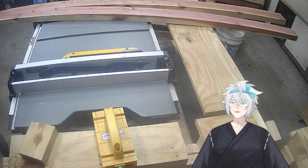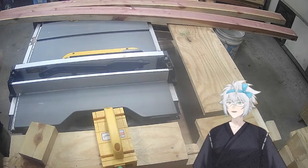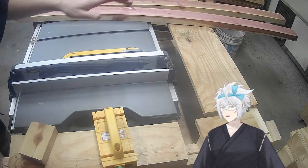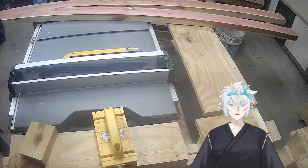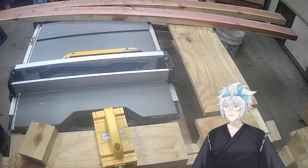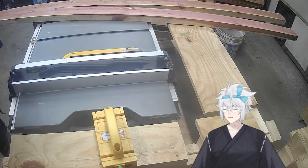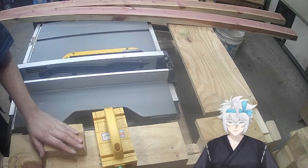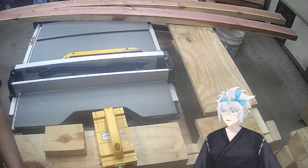I'm going to be perfectly honest right out of the gate. I'm a little bit nervous going into this because the big thing we have to do today is I've got 2x4's here, and I have others down below me, and we have to put notches in for my glass to set in.